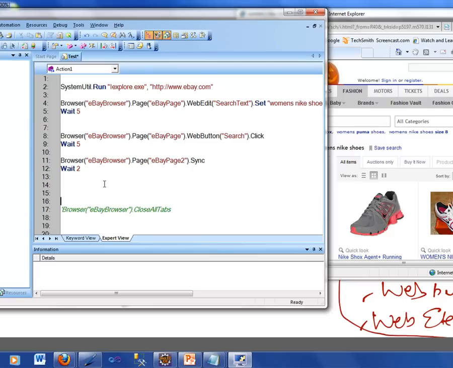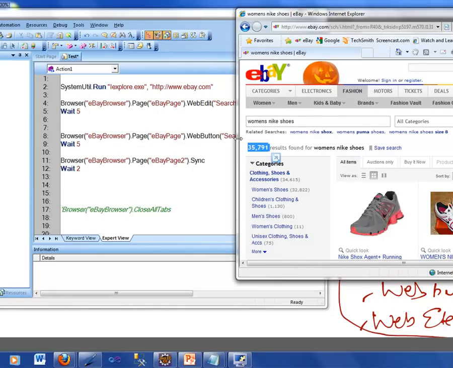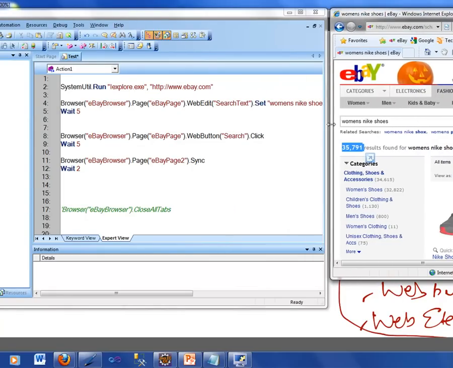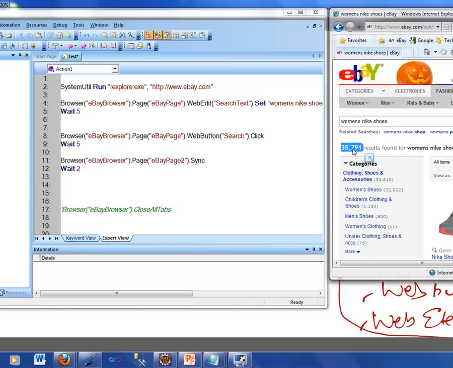I want to capture this value, right? What is this object? This is the web element object. I want to capture one of its properties. What is the property? The inner text property. I want to get that, right? So let's see how I do that.